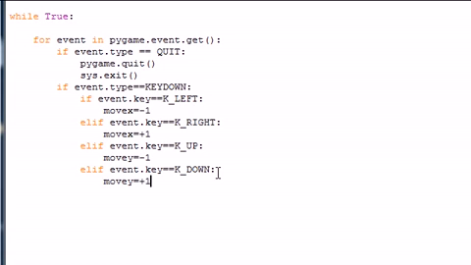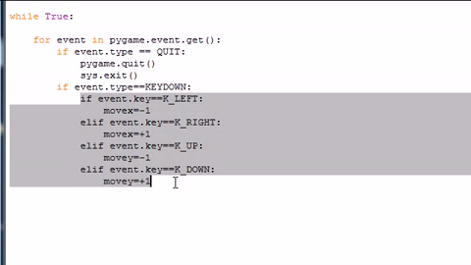So this tutorial is getting kind of long, but those are the basics of an event. Every event has a type, and that's mouse up, mouse down, key up, key down, quit. The first thing we want to test for right now is if they press the key down. So if they press a key down, what I want to do is go through this and test what key they press down. So that's your basics on events.